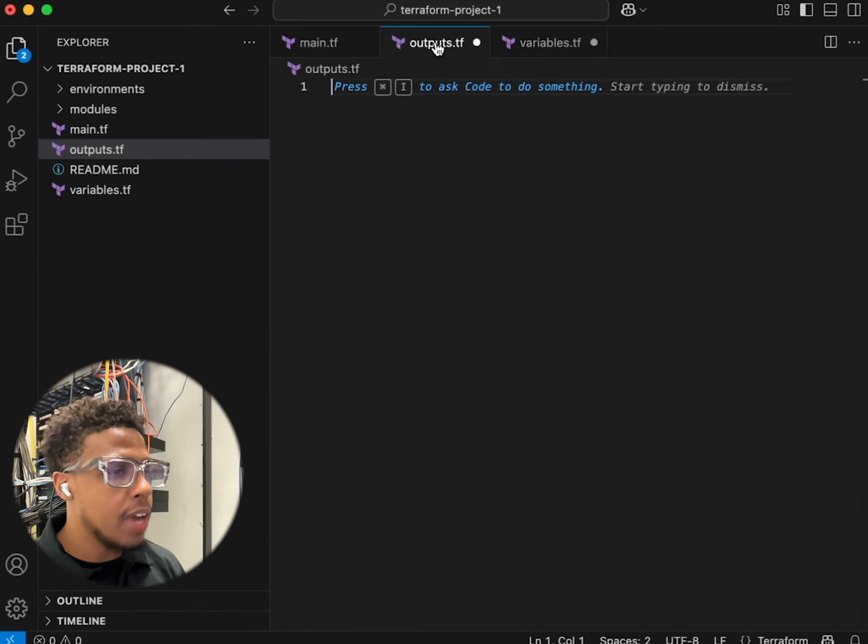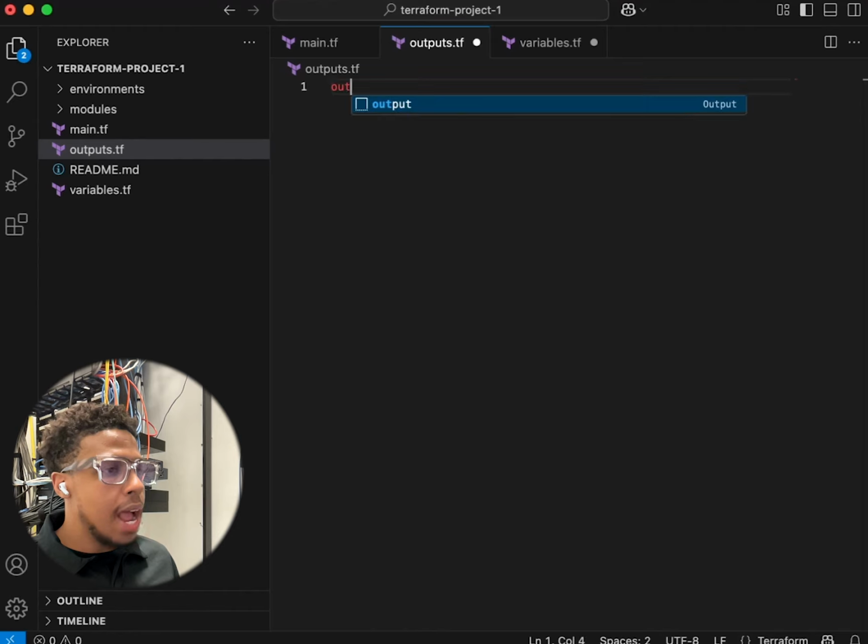Now that we've defined and deployed our infrastructure, I want to expose a few key outputs so I can reference them easily, both from the CLI and within the AWS console. This is helpful for debugging, testing, and integrating with other tools.